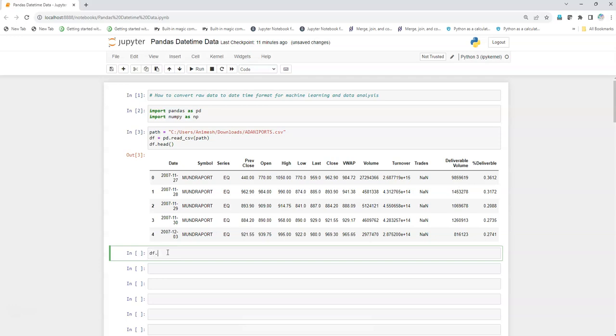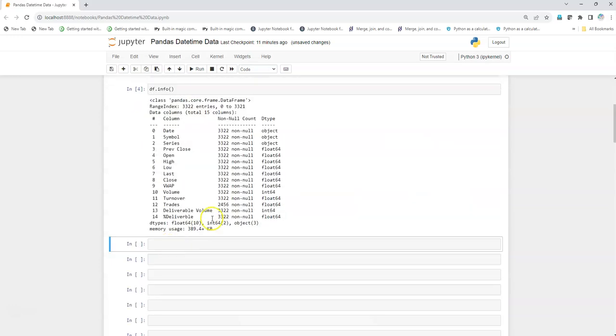So what I'll do is I'll type df.info and I get the data types. So I can see that date is having an object data type, but the data type should be a datetime format. So what I'll do to convert the string into a datetime format is I'll use the pandas to_datetime function.